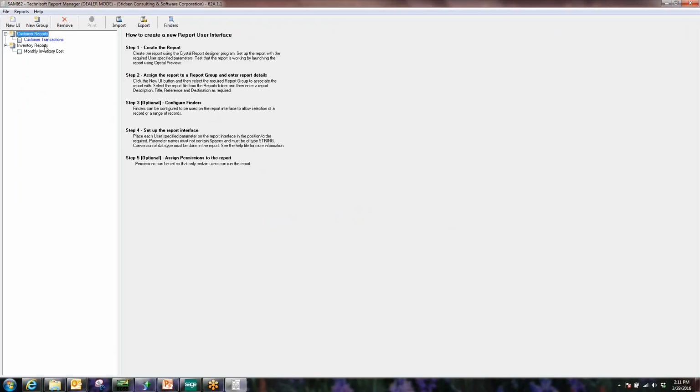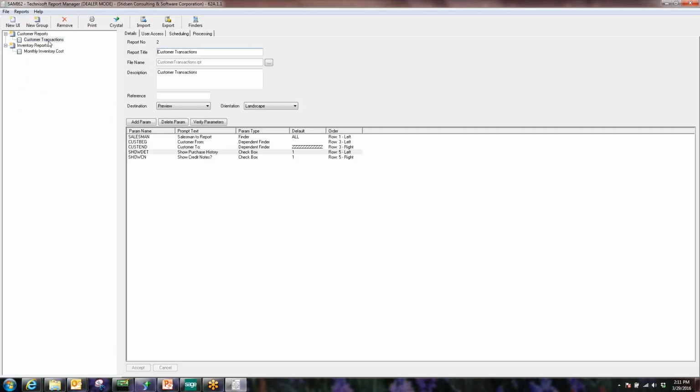I'm in as administrator, and it's in here where we set up, because I want to show you a little bit about how we define what the report does inside Report Manager. We give it a report title, of course. This is the file name, which is actually the Crystal report. If I click on Crystal up here, it'll open this report inside of Crystal Reports. Of course, you have to own Crystal Reports, but you can actually do modifications to the report from inside Report Manager.